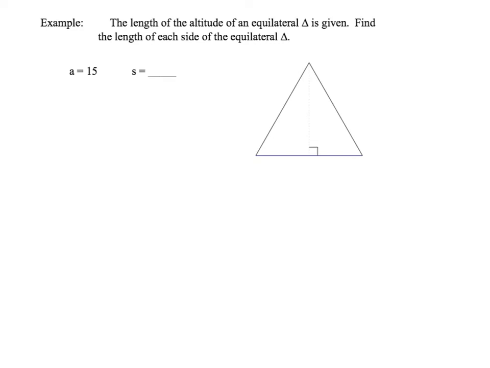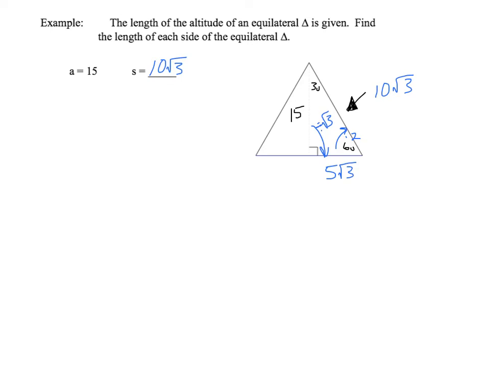So in this one, it's the same concept. However, this time, we're being given what the altitude is. They're telling me the altitude is 15. So I'm still working with the 30, 60, 90 degree triangle inside. What I would like for you to do is find out what the hypotenuse is, or this side of this triangle. So utilize what you've learned before about 30, 60, 90 degree triangles, and then try to find out what the side is. Pause the video, and when you're all set and ready, come back and we'll see if our answers are the same.